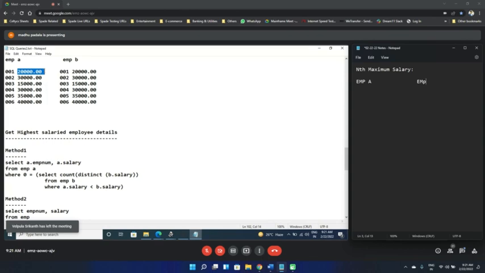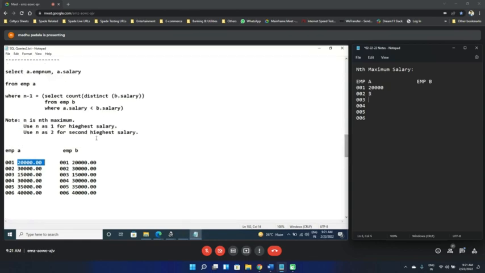For example, if I want the highest salary, I can get it. If I want the second highest, third highest, fourth highest, I can get any highest salary, any least salary. So nth least salary, nth highest salary. This is a very important interview question, and it can be done with correlated subqueries. So let's see how this query is going to be executed. Physically we have one table, but I'm showing it as two tables here, EMPA and EMPB, with a correlation name. Can you see that?